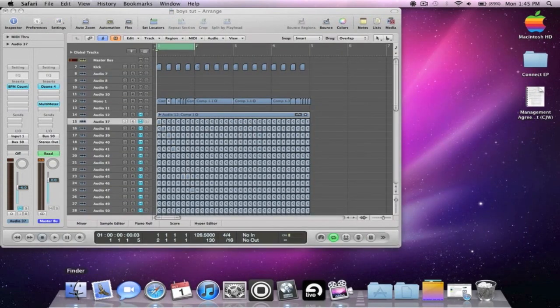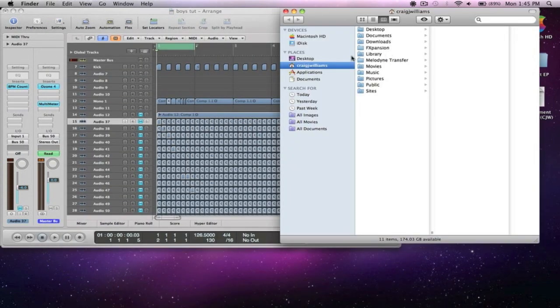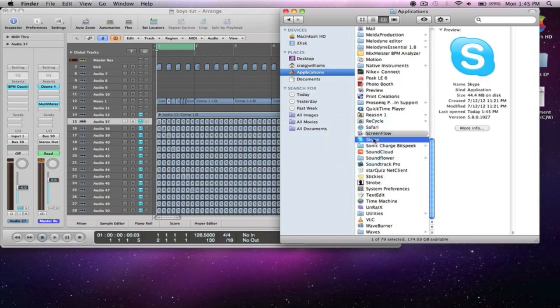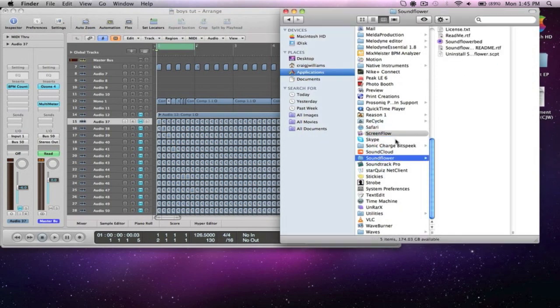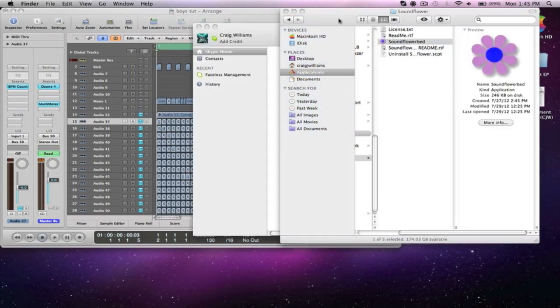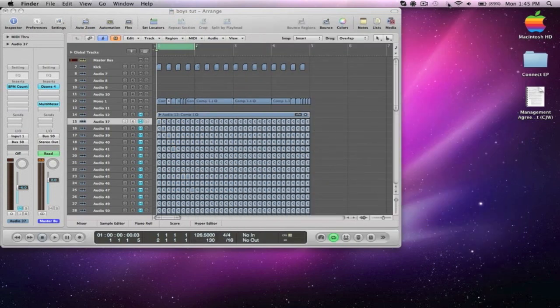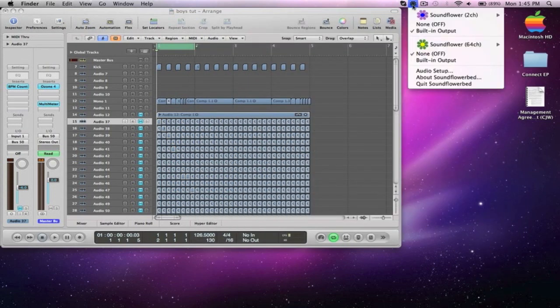Next up, you'll want to come along and go to locations. You want to load up Skype and SoundFlower as well, so we can minimize that. Here's my Skype here, but we don't need that up. And then SoundFlower, you'll see, is up the top. It was already open before, but I just wanted to show you what to expect when you load it up, because sometimes you might think, hey, I didn't get a screen like with Skype, it's just this little icon on the top.